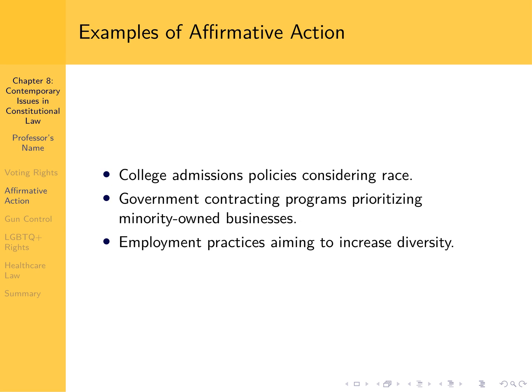Affirmative action can take various forms in different contexts. For example, in college admissions, considering race as a factor to promote diversity on campus has sparked debates and legal challenges, with concerns about potential reverse discrimination. Similarly, government contracting programs that prioritize minority-owned businesses aim to provide economic opportunities for historically disadvantaged groups and address past discrimination in the business world.